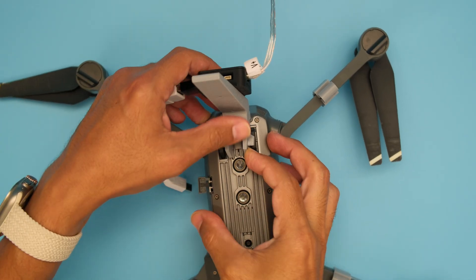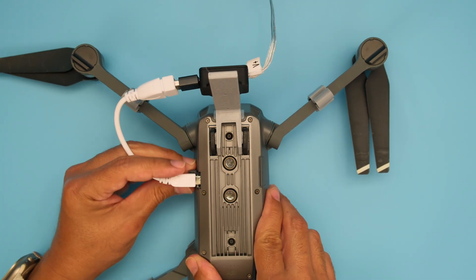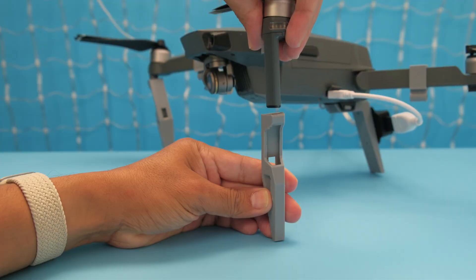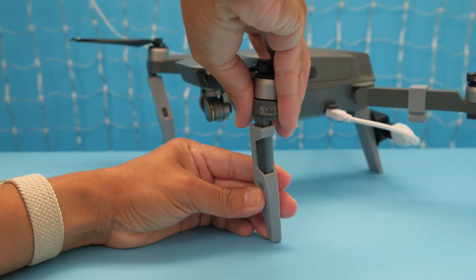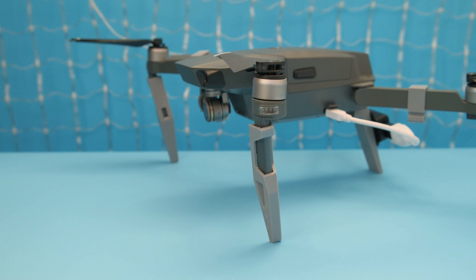The back leg attachment squeezes into the loops on the bottom of the drone. The board is powered by the drone using the 5-volt micro USB port on the side of the DJI Mavic drone. The two feet extensions provide clearance for the Sparkle Motion case and the cabling for the NeoPixel LED netting.